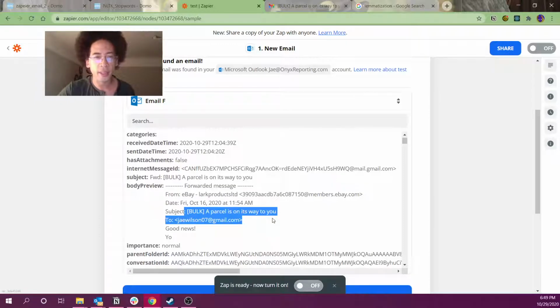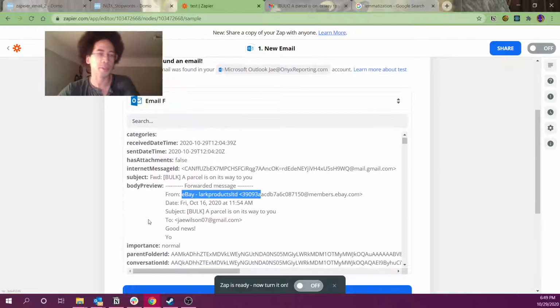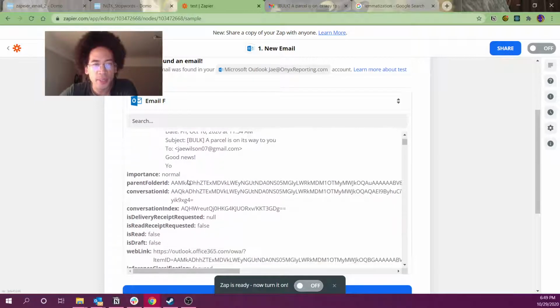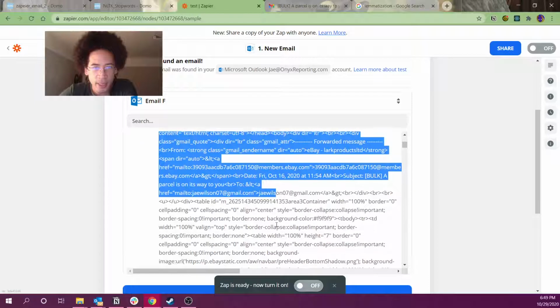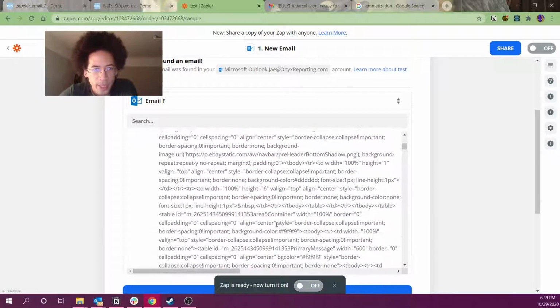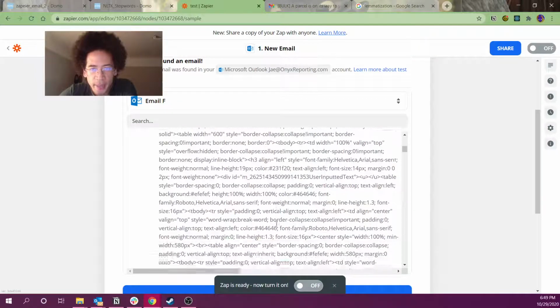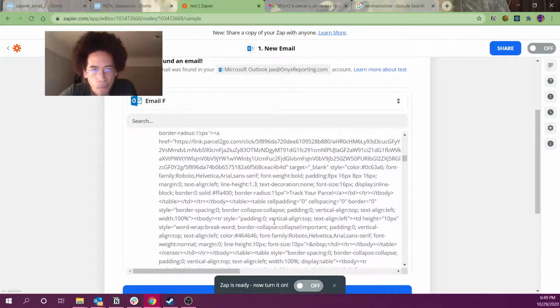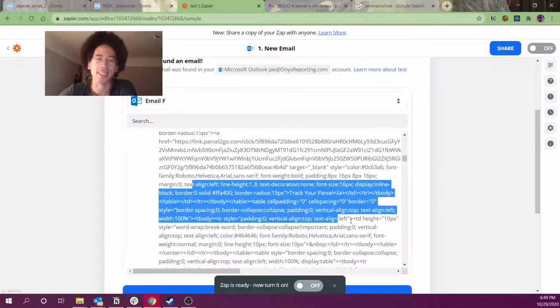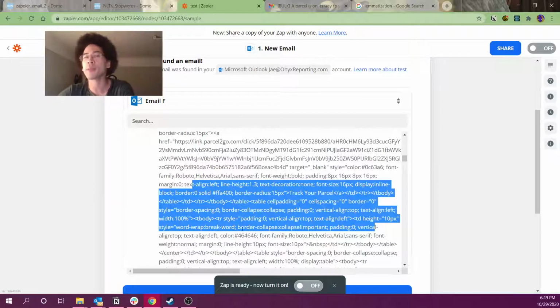All right, and this is just a sample email that was pulled from Outlook. Looks like I got a parcel from eBay. Okay, and this ultimately is the data set that I want to have in Domo, but this is interesting. I want to get the body content, right? But look how nasty that is. How far do we have to read until we actually get to the true body of the email? I'm still scrolling. The point is there's a lot of trash. So that'll be part of the challenge that we're going to address in this webinar.